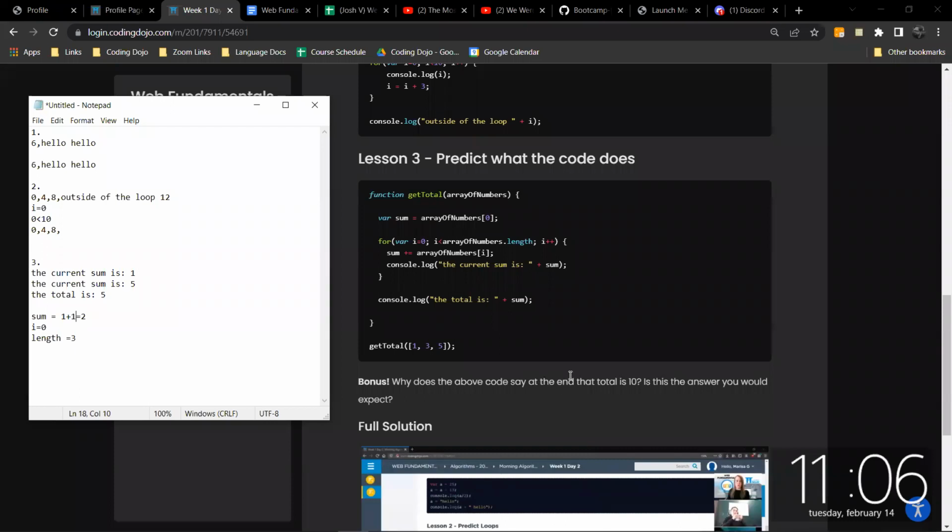Since you established the variable sum as the first indice, when you start I at 0, it's going to add the first indice to the first indice because it's already established in sum. If you wanted to avoid that and get the actual total of the array, you would start I at position 1, since indice 0 is already accounted for. Does that make sense?